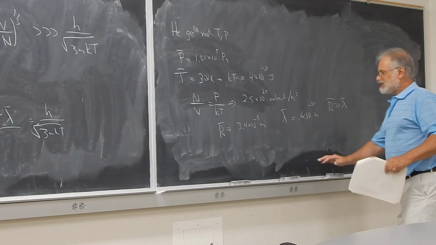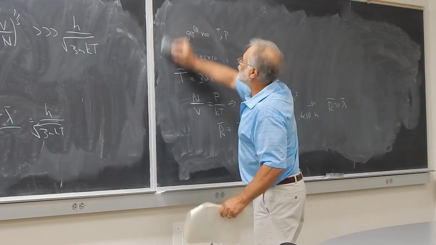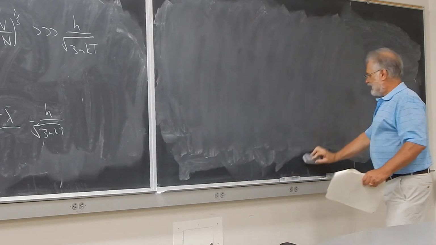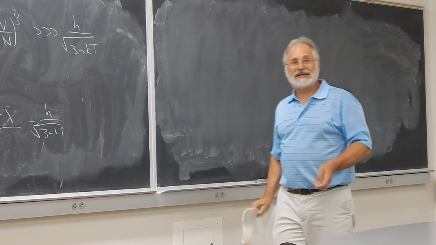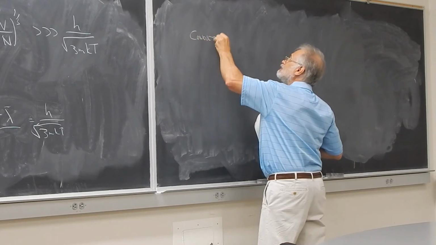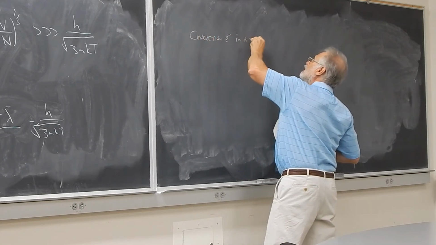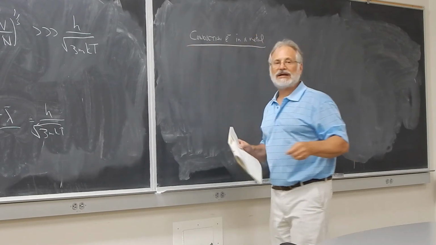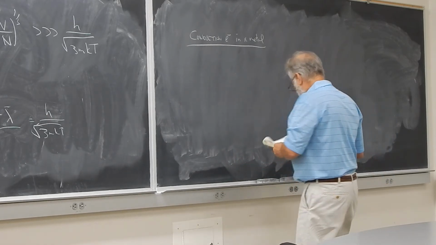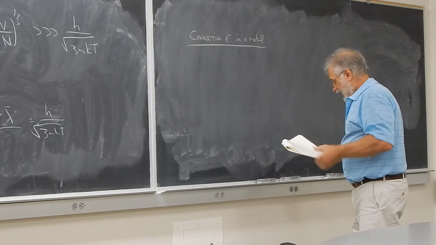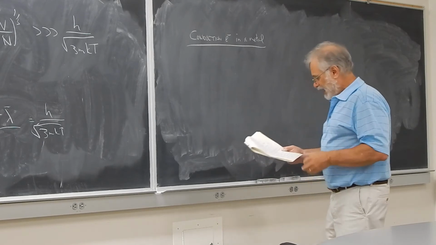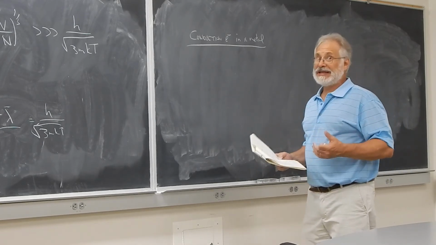Okay, what about a case when it doesn't work? What about a case when the classical approximation fails? Let's look at, and we're going to do a unit on this later, conduction electrons in a metal. What we like to do is treat conduction electrons in a metal as an electron gas, and so, in fact, as an ideal electron gas. The problem that we're going to run into, though, is the numerical value of the significant parameters is going to be really different than helium.